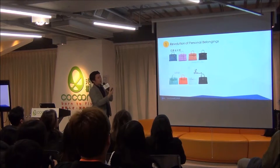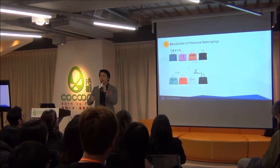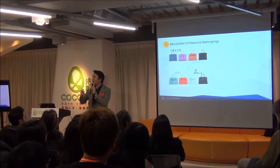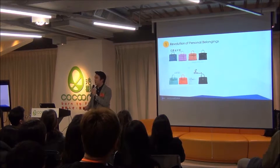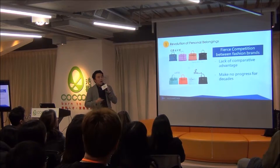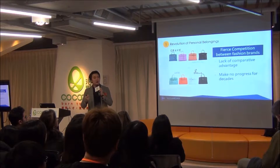First of all, let's take a look at this picture. Can you briefly tell me the difference between all these handbags? Are they from the logo? Color is one difference — but I guess it's pretty hard to find. That is the situation a lot of fashion brands face, especially on personal belongings products. No matter the outlook, the design, the material they use — and even some brands find the same manufacturer to manufacture handbags.